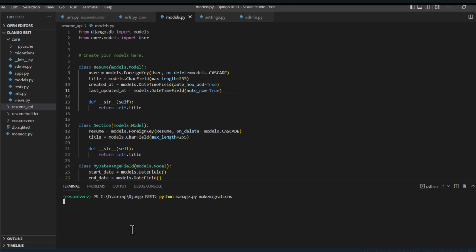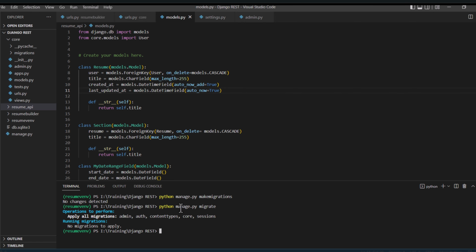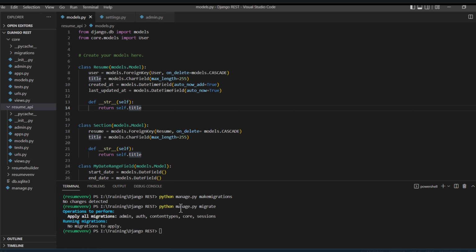Let's do migration. No changes detected. Let's try migrate. No migrations to apply. And if this condition persists, we can try this directly.